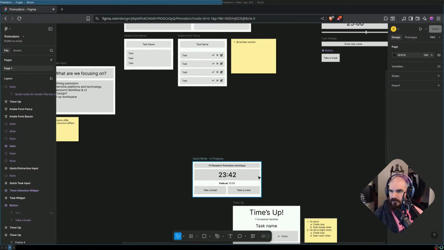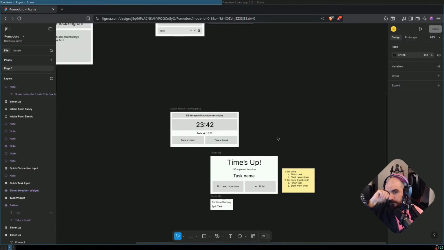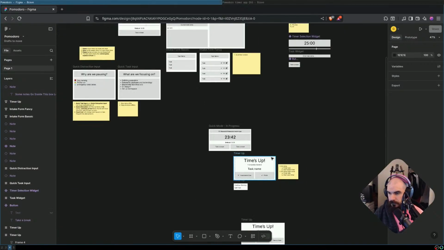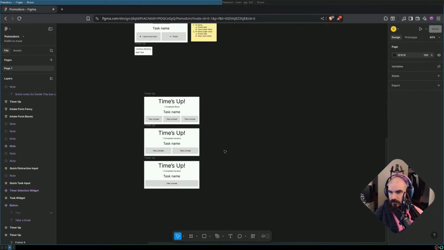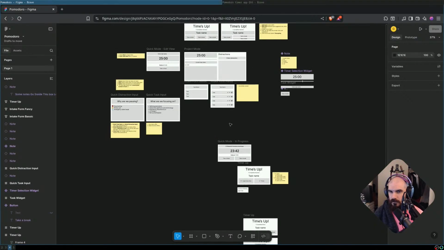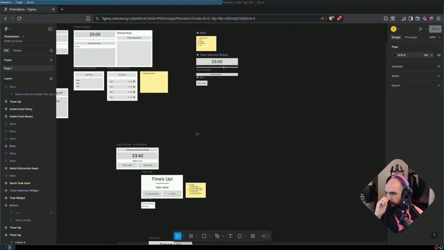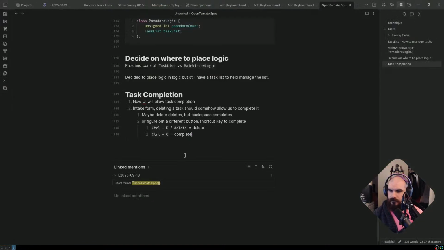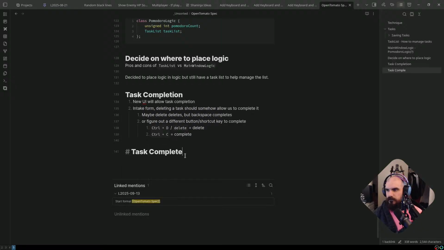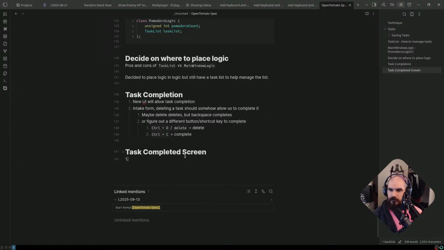That's the basic one. And then I need to make a screen for completed tasks. Not task completed, but tasks completed.